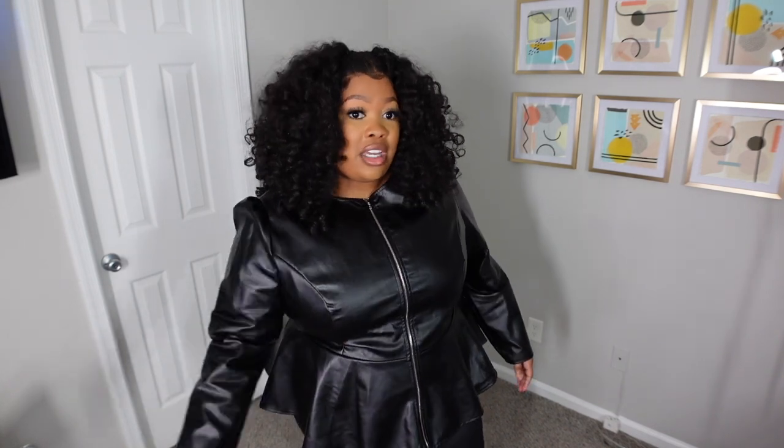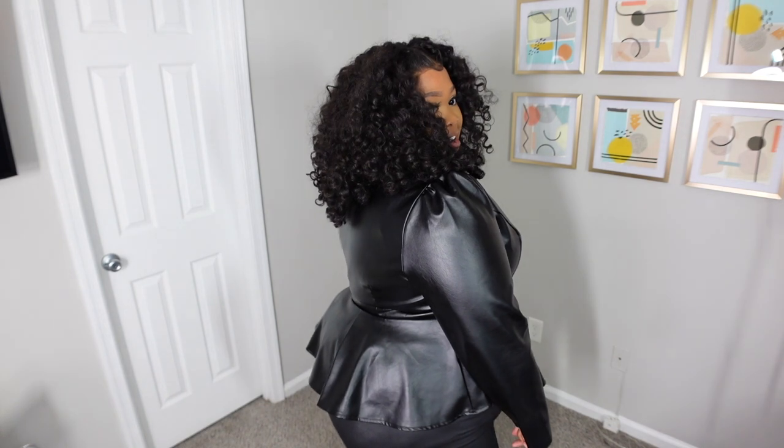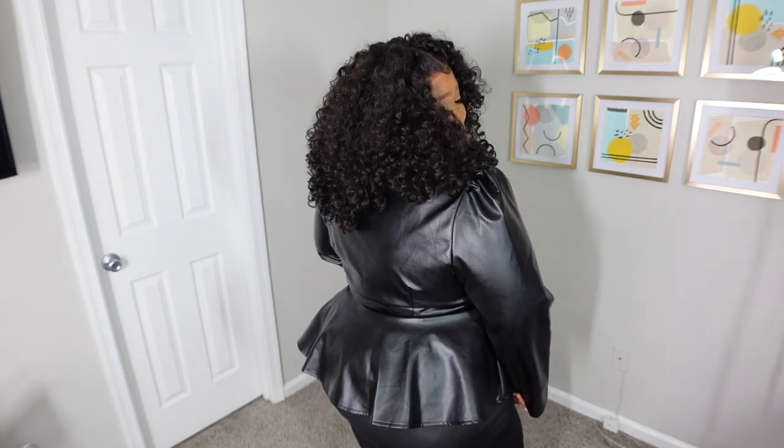Goes up and down perfectly fine. I love the neck, how it's flat. Don't have to worry about it rubbing against my makeup, rubbing against my hair. If I have a crossbody, it's not. It's good. So, yeah, I like that. I like this a lot.